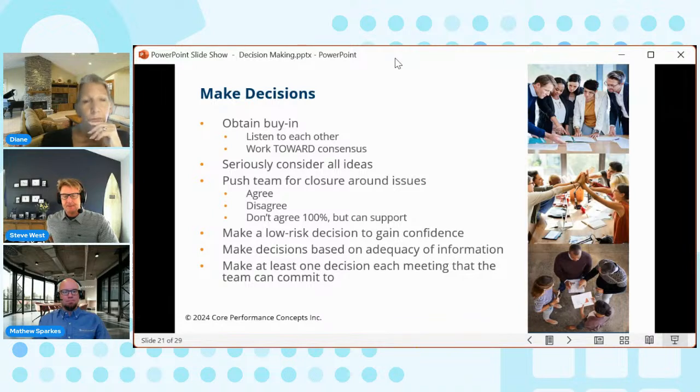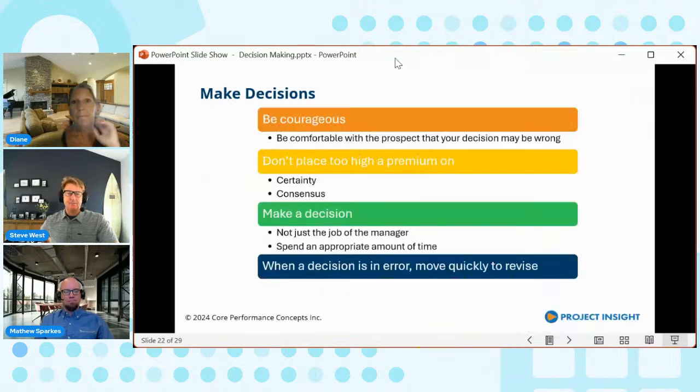But getting everybody to help, you don't want to be making a lone wolf decision and then have it backfire. And then everyone's going to be like, wait, that was your fault. Right, which it is. As a project manager, you're responsible. But the goal would be to get the consensus to help you know that you're making the right call. Agreed.